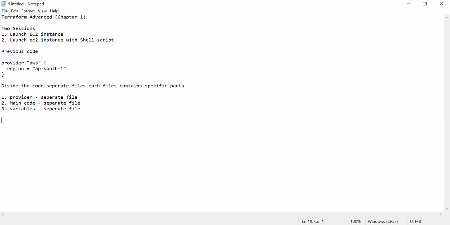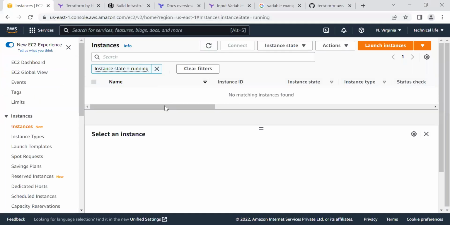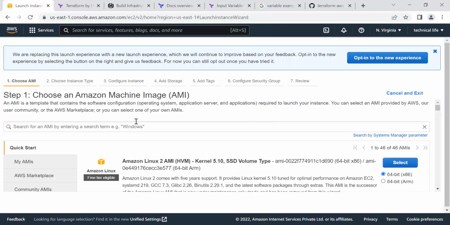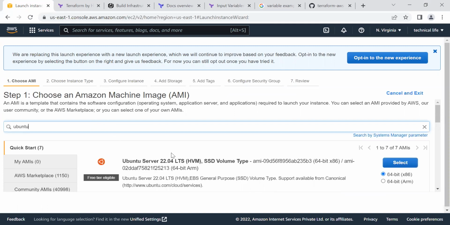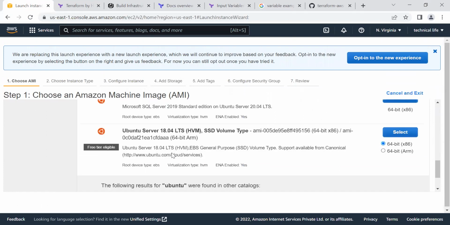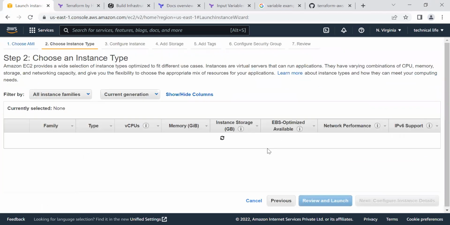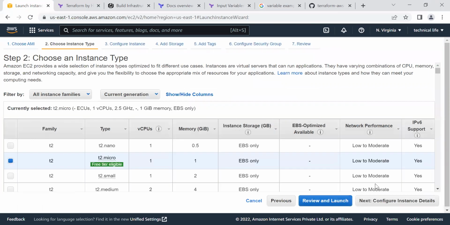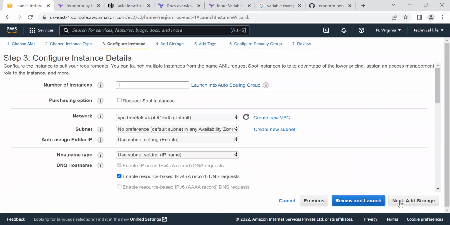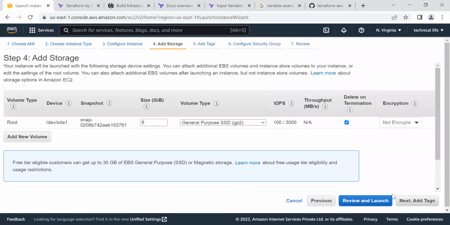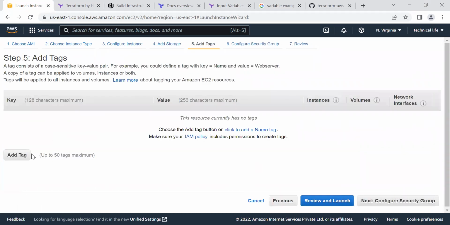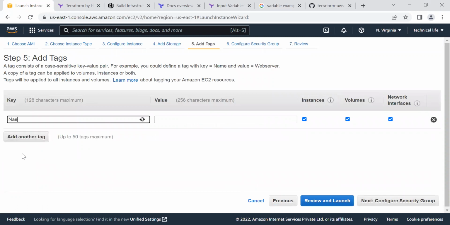The first thing is to launch the EC2 instance. Here I'm using the Ubuntu server 18 version. The default settings will be the same for this server.